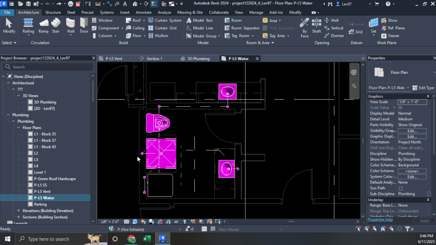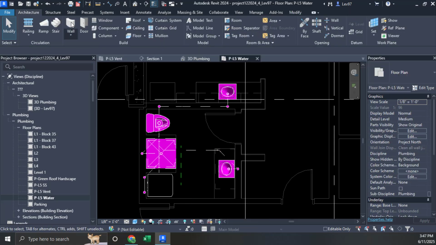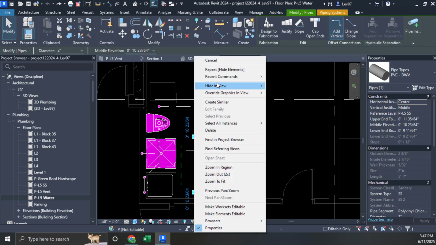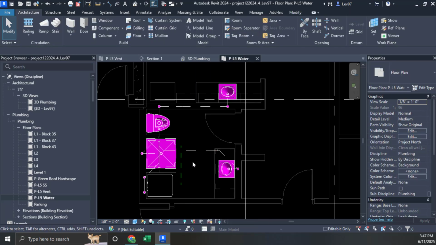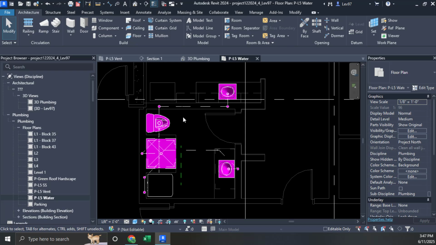You're going to have to hide this, meaning you would have to say, for example, this, and you can right click, hide in view, right? You can hide that element. But when you hide and you want to unhide, I think it's down here somewhere.